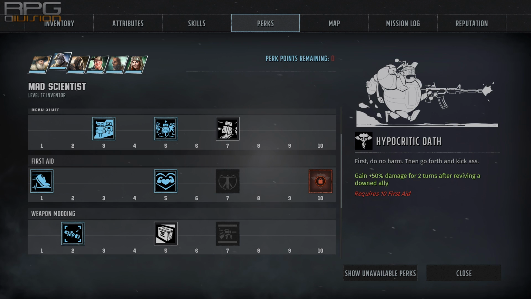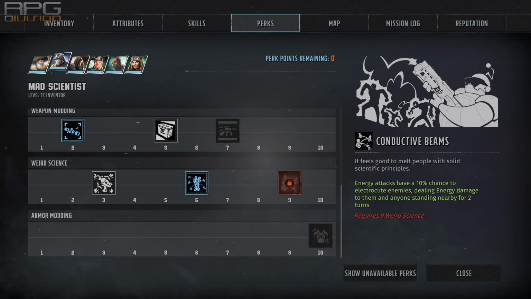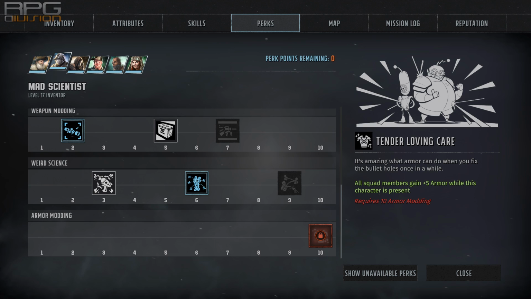Even though we are not damage dealer, Hypocritical is a nice addition if we are using weapons such as Regan's Gaze that do damage. Microwave Research from Weird Science is a nice one as well when we are using damage weapons. Same as Conductive Beams. I would not go for Overload because you can destroy a weapon and usually Weird Science stuff is unique, so you can't find it anymore. If you went with armor modding like I did in this video, definitely go for Tender Loving Care.